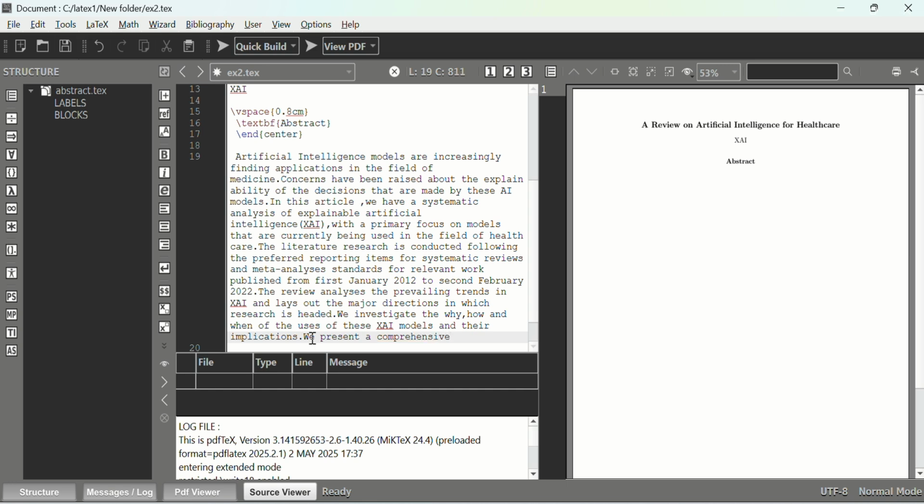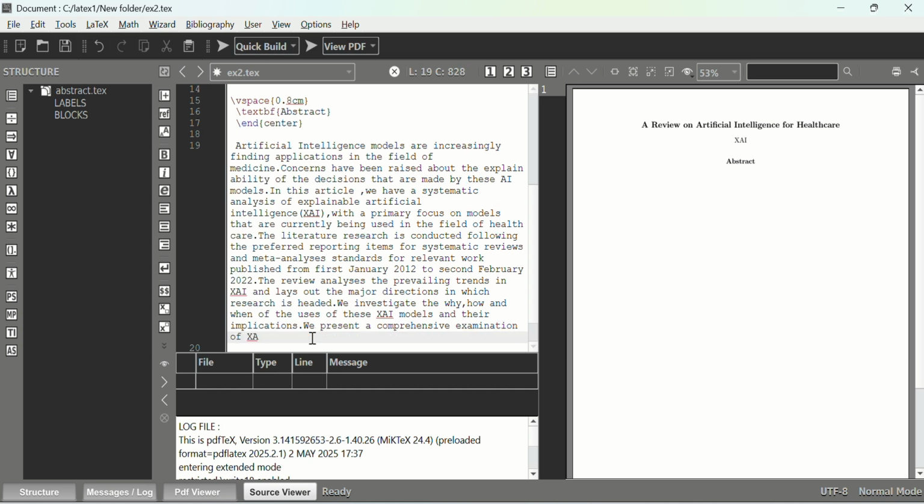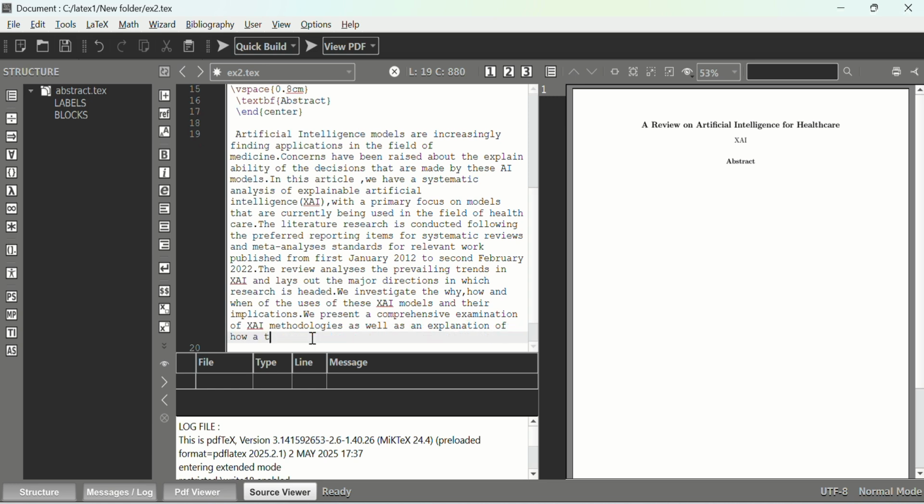We present a comprehensive examination of XAI methodologies as well as an explanation of how a trustworthy AI can be derived.